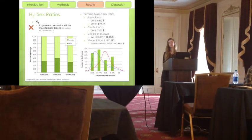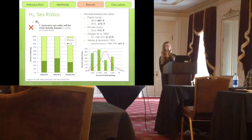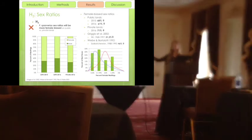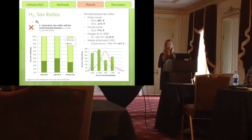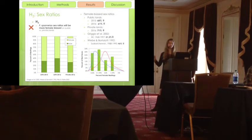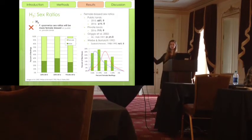And this graph is a different way of looking at the same data. On the x-axis, you can see the percent of female nestlings, and on the y, we have the percent of nest boxes. So for example, the first bar shows that we have almost 30% of our nest boxes contain 100% females, where we had no boxes without females. And you would typically expect to see a normal distribution, favoring the boxes with about half males and half females and only a few on the far extremes. But instead, we are seeing a positive skew towards the boxes that are favoring mostly females.